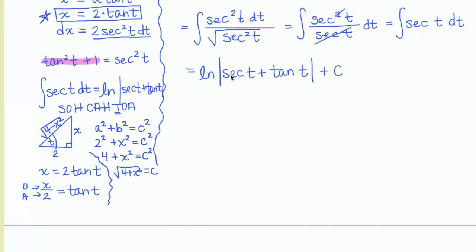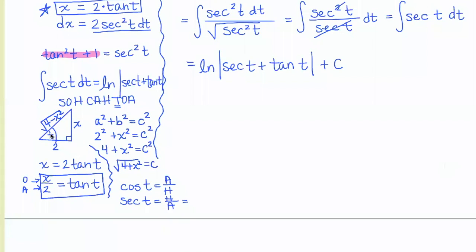So you can see in my integral, I'm supposed to fill in secant of t and tangent of t. All right, first of all, let's do the simpler one. Tangent of t, we already know, is this. So tangent of t, we're just going to replace with x over 2. Now, secant is a little bit trickier. You have to remember that cosine of an angle is always adjacent over hypotenuse, and secant is its reciprocal. So secant of t should be the hypotenuse over the adjacent.